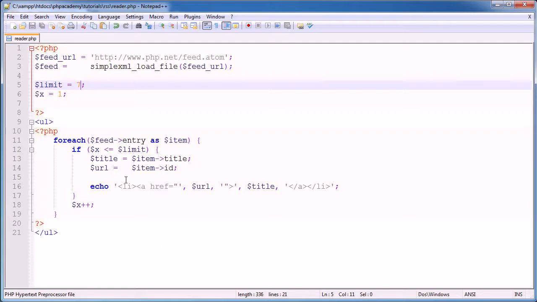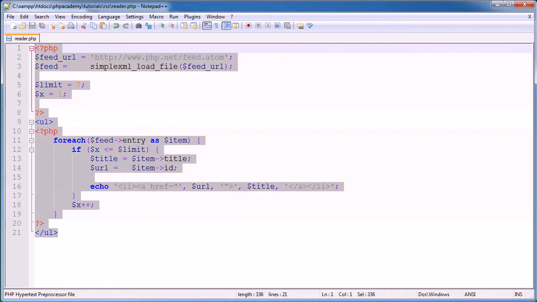Now obviously, as I said at the start of the tutorial, there are problems with this. If it was for an include file, it wouldn't necessarily matter as much, but it'd be much better to turn this into a function. So we've created the functionality here, and everything works. I'm actually going to do a second part of the tutorial and turn this into a function. So if you're satisfied with this and you can use this, and you've practiced using it with your own feeds, that's great. If you want to watch the second part, we'll be looking at turning it into a function and making it easier to use elsewhere.